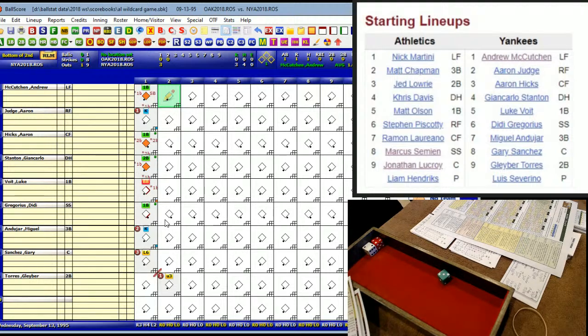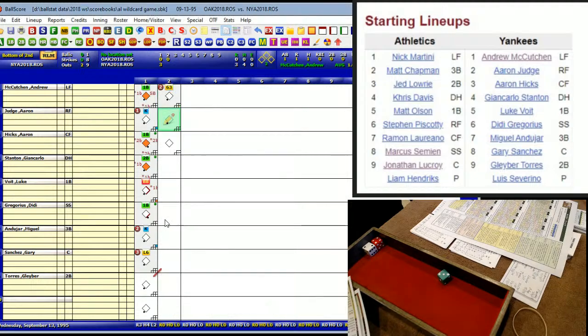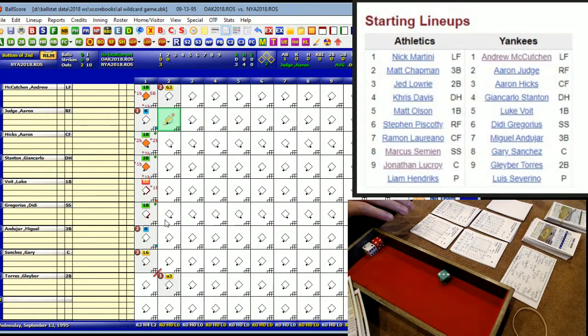So good play there by the shortstop. Took me a minute to figure out how to do these. But we're cruising. We're doing okay. Aaron Judge is up. 2 outs here in the bottom of the second.